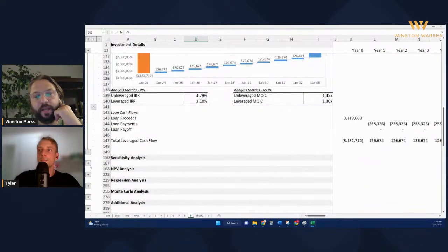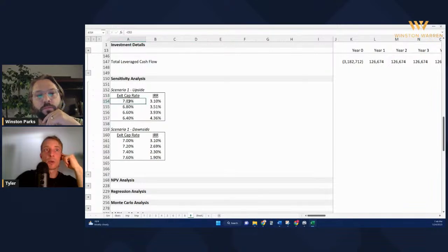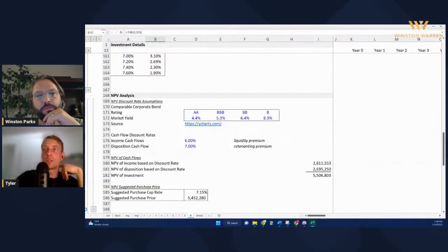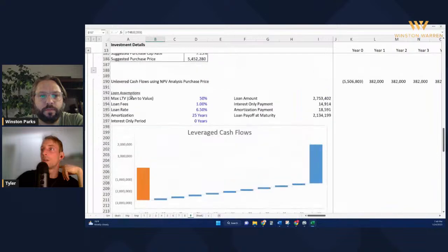I'm definitely not doing that, and there may be someone out there that wants to, but that's not me. I think we can find assets with a better levered and unlevered IRR than that. Just looking at that exit cap rate - if we modify it between 6.4% and 7.6%, it doesn't get much more attractive. Even at 6.4%, which I think is super low for this investment, we're still in the 4s. What we really need to do is look at this from an NPV perspective.